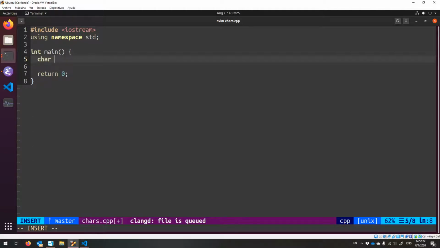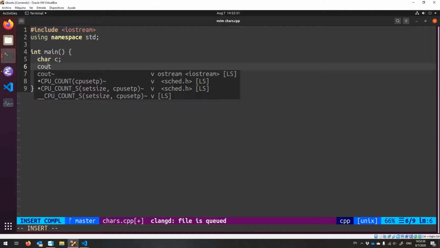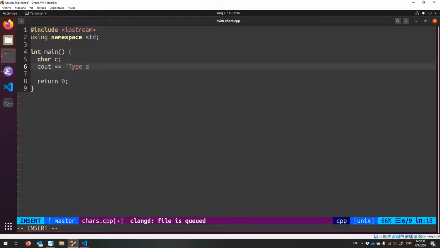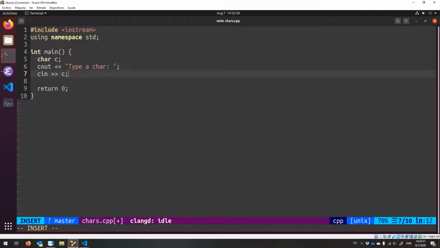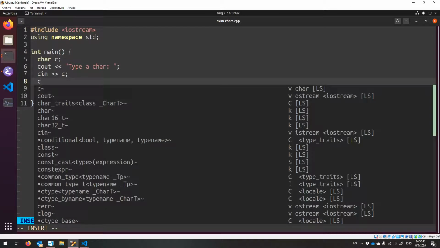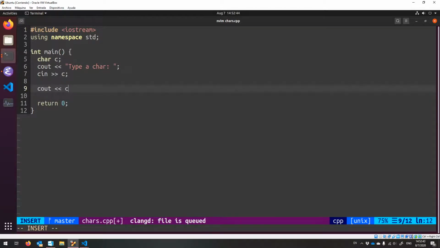Here's my character. Char c equals... actually, let's just have it be whatever the user types. Char c, ask the user, type a character. Then get it from the user. Okay, so now we have a c. It was whatever the user typed. So then we can say cout c, that'll print the character itself.